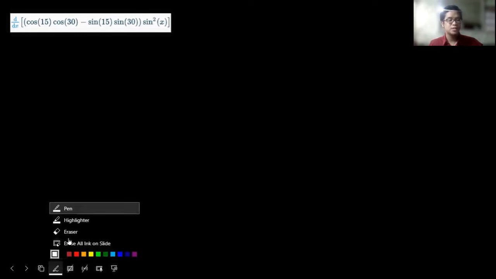Well, yes, it is. Okay, it is an application of product rule, especially if you're going to find the derivative of this whole and then this one. Yeah, you're going to do that. However, let me do it in the simplest way possible. All right, because you see this cosine 15, 30 and then sine 15, 30. Okay, it reminds me of the sum and difference identities in trigonometry, right?